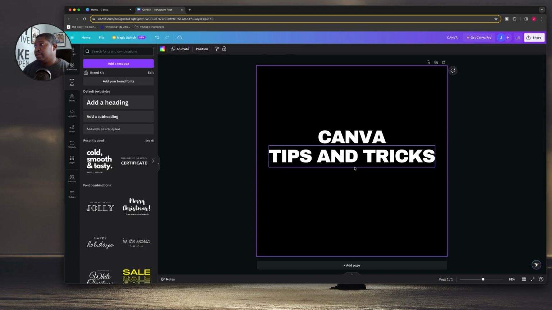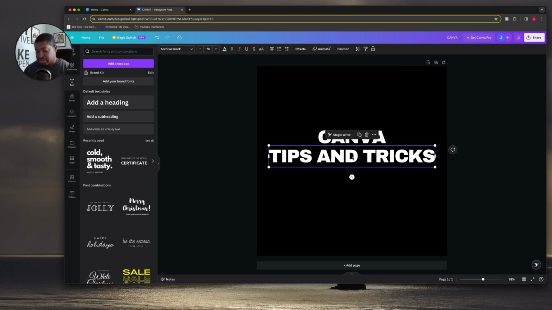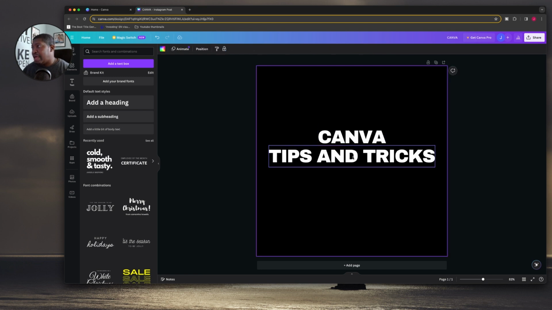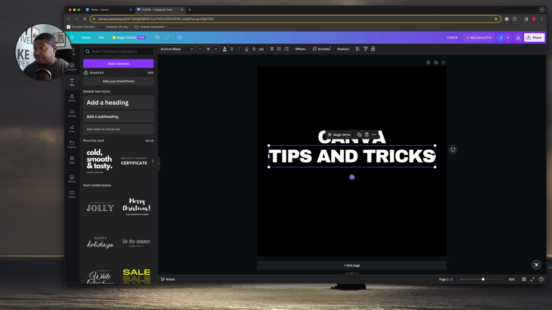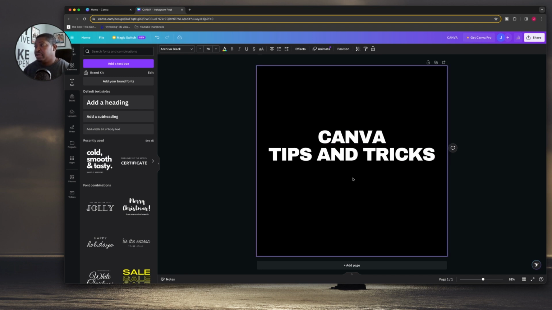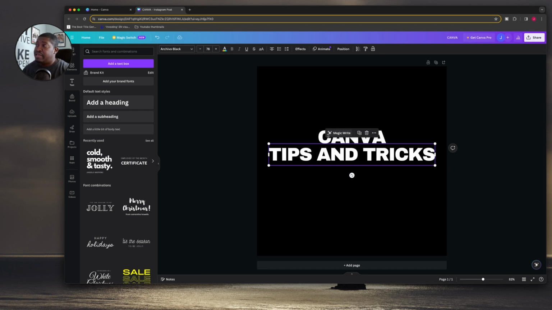Spacing and margins are important, right? So let's start with spacing. With spacing, I don't like my words to have too many gaps, especially if it's a phrase or a title. I like to close the gaps a lot of times. And just like you saw me playing with the spacing of the letters, that's also something you want to consider and think about.